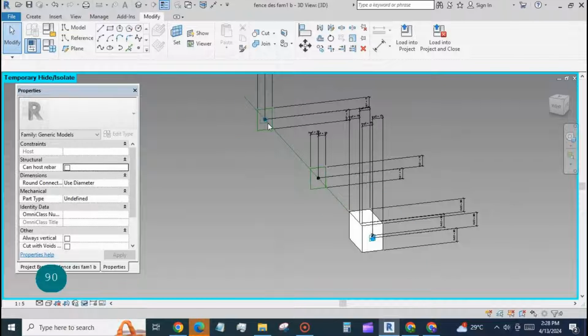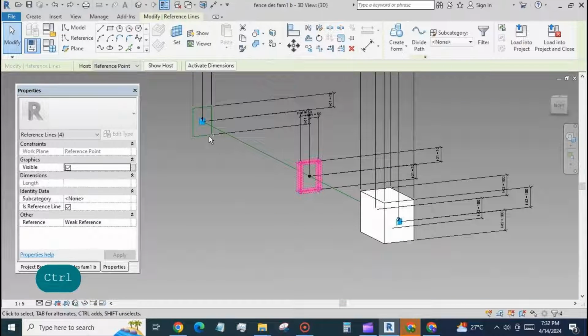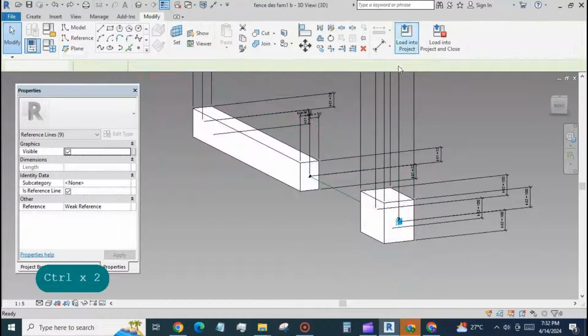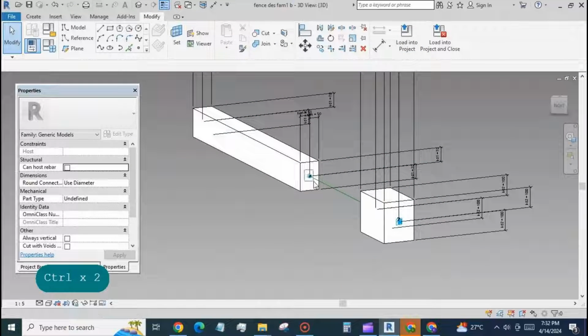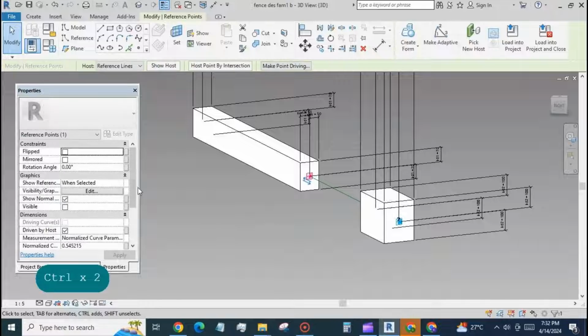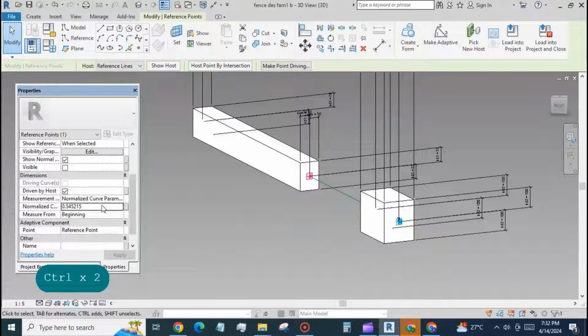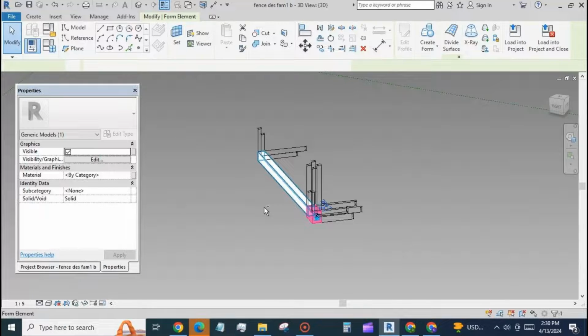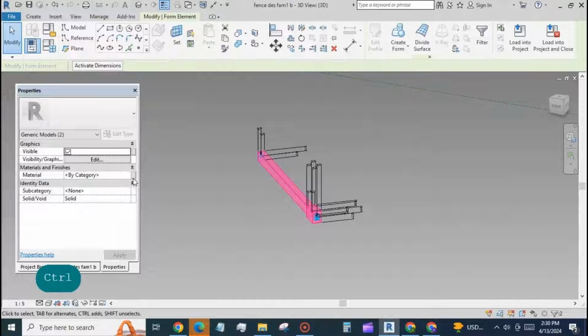Create a form for the other two rectangles. Change the NCP value of the endpoint to 0 and the next point to 0.9 and hold the forms and assign a material parameter.